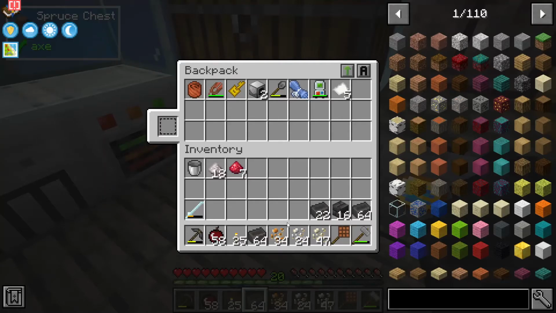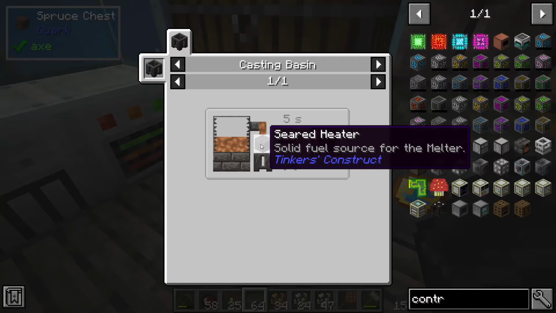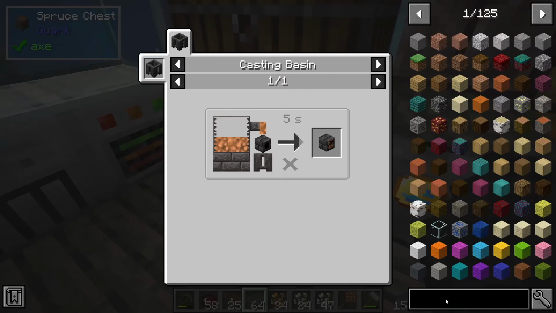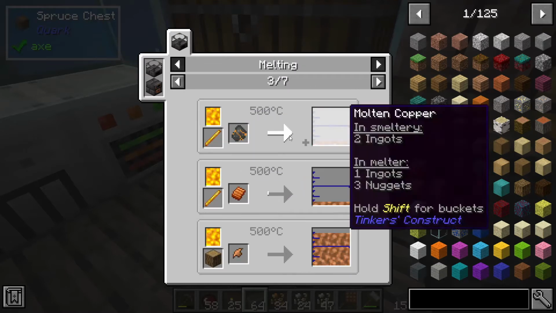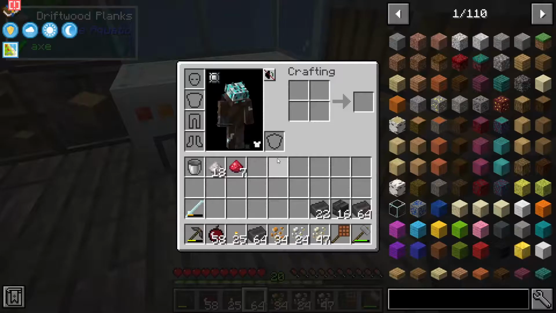So to make the smeltery controller, we're gonna need ourselves 4 ingots poured over a seared heater, which we have, and then the other 2 parts, the chute and the drain, also need 2 ingots of copper. So we need a total of 8 ingots. When we melt the copper ore chunks, it will give us 2 ingots in a smeltery, but we don't have that right now. We have a melter, which gives us 1 ingot and 3 nuggets. So for every 3 chunks that you smelt, you'll get 4 ingots, which is why we've done this. This way we're not wasting copper.